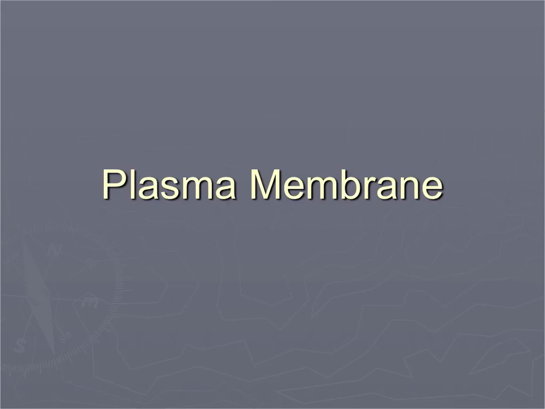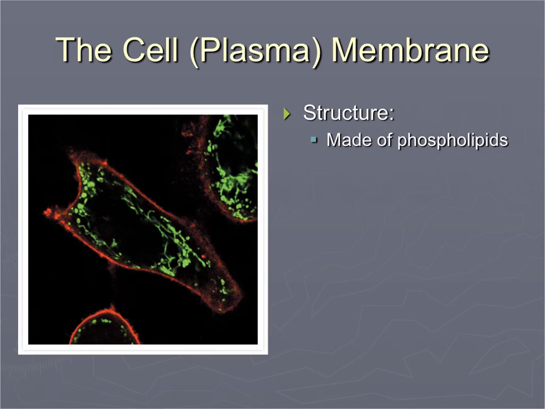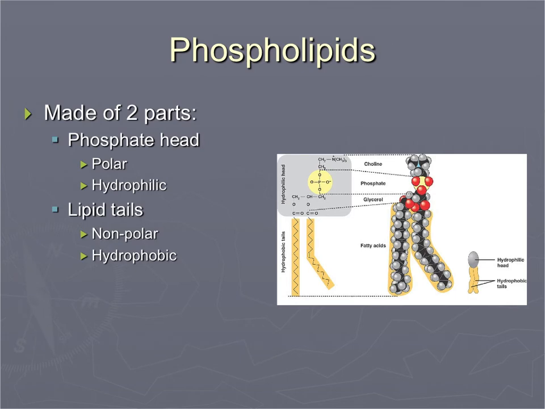In this lecture, we're going to talk about the structure of the plasma membrane that you find in cells. The plasma membrane is made of phospholipids, so that includes a phosphate molecule and a lipid, and you can see that it is stained red in these cells, so you can see what it looks like and where it's located on a cell.